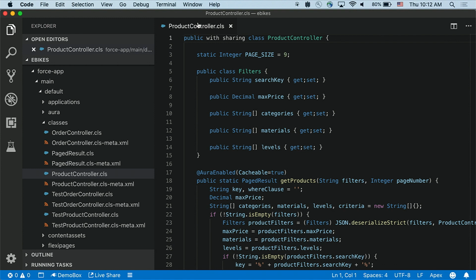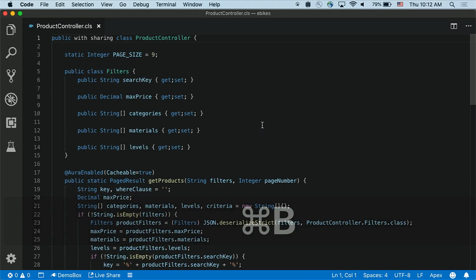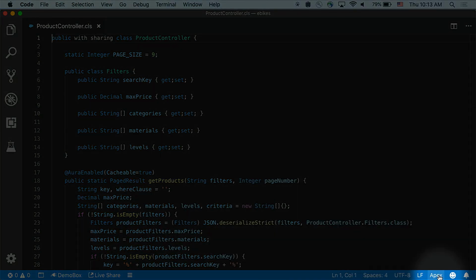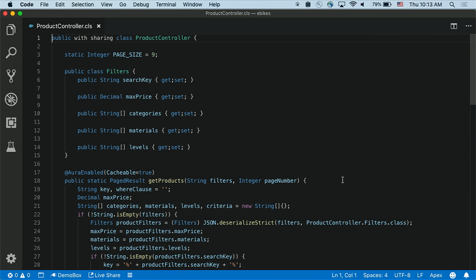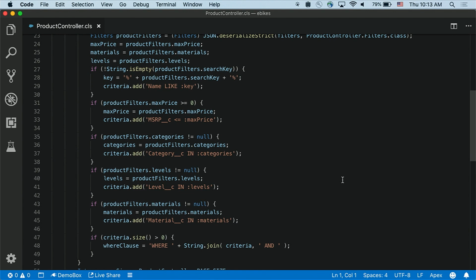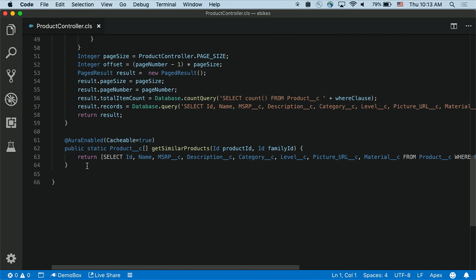I'm actually going to collapse the left sidebar to have some more room to work with. If I hit Command B, I'll give myself a little more room. And then you can see right as I open the Apex class, VS Code is aware that I'm working with Apex code right here. You can actually click this and select which language you want to work with, but it's pretty smart at figuring out what you're working with. So we have all that nice Apex syntax highlighting. I'm going to come down here and start writing my code.